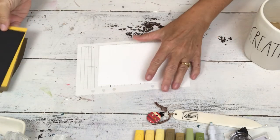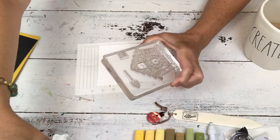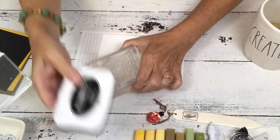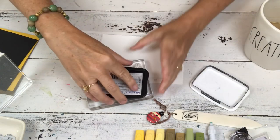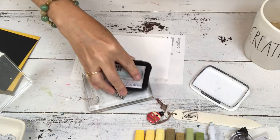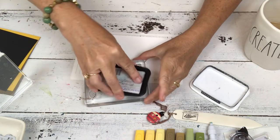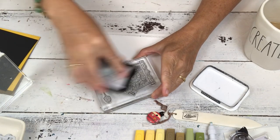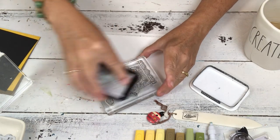So first, I'm going to do the stamping, and I have double mounted a lot of my stamps just to make it easy, because when you're going to cut them out, and I'm going to cut them all out, it doesn't matter where you stamp them, you just need to get them all on one piece. So I've toyed with this being an October camp project, but because of the amount of coloring, the only piece that takes a long time to color is the house. The rest of them color super, super quick.